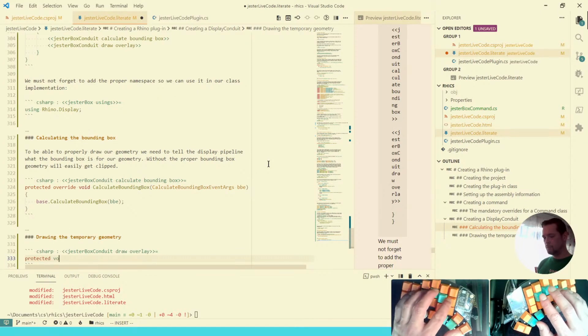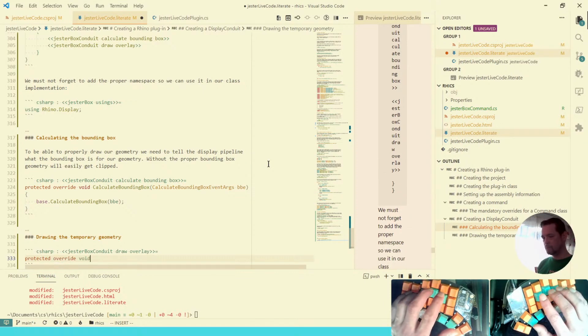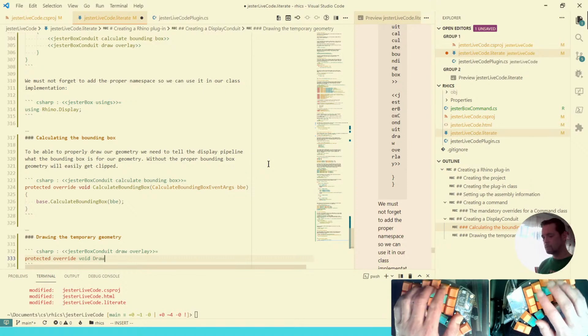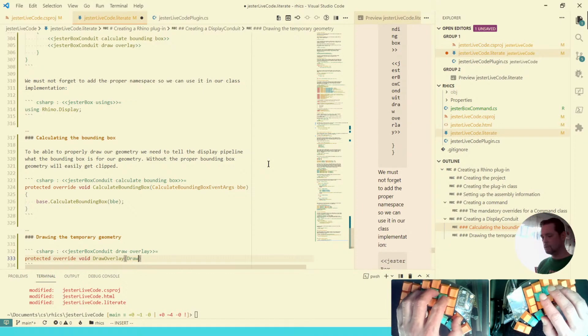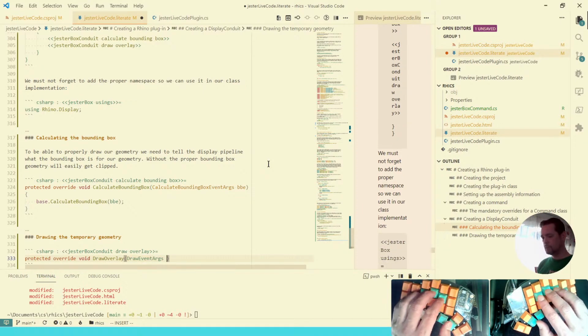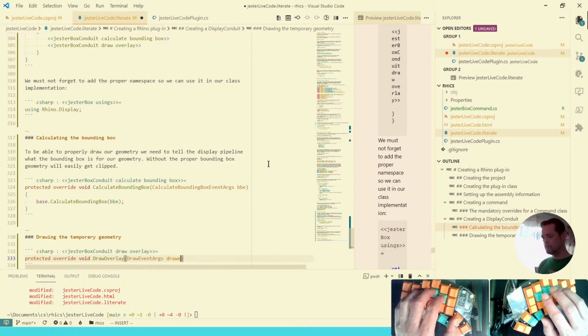Protected override void draw overlay, and that would be draw event args, draw event.